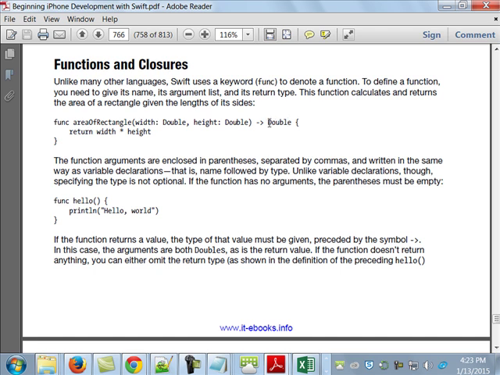I think it doesn't mind if you don't put a space in there. So this says the name of the function is area of rectangle. It requires 2 parameters, width, which is of type double, height, which is of type double, and it returns a double. Does that make sense? And what's new is if it doesn't return anything, you don't need to put void here. You can leave all of that out. You can say void, but it's superfluous. You really don't have to, but you can.